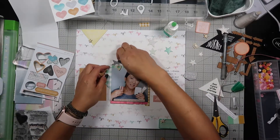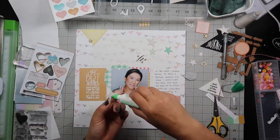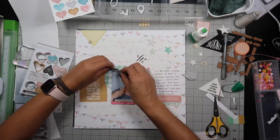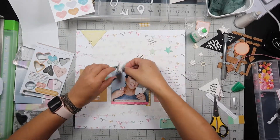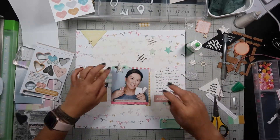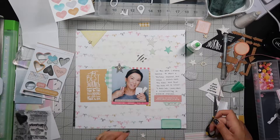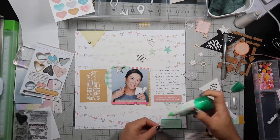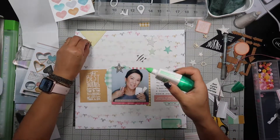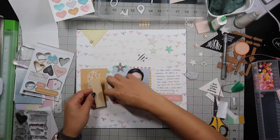I want to make sure the green scallop circle is on top of the journaling card, not behind it. I decide to put the stripe star on top and take off the geotag, but I'm going to have to glue the geotag down again. I keep moving the star around because the type in me has to have the stripes going horizontally. I put the geotag on top of the star, and then I glue down the patch on the bottom right-hand corner that says 'let's go on an adventure.' I also glue down another star on top of the patch, and then I glue a star to the top of the triangle that says 'trust the journey,' hanging off it just a little bit.